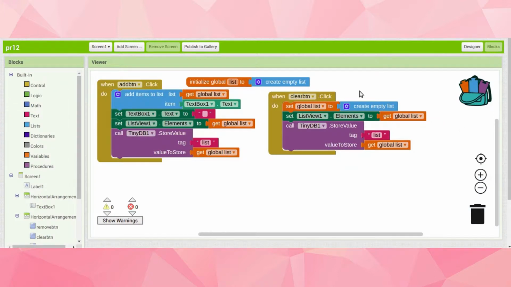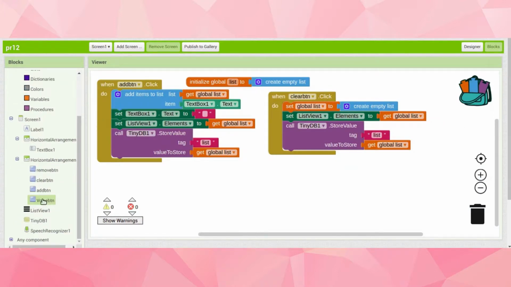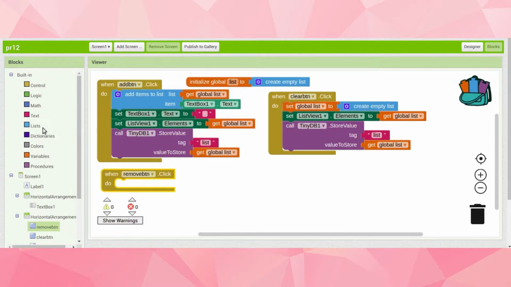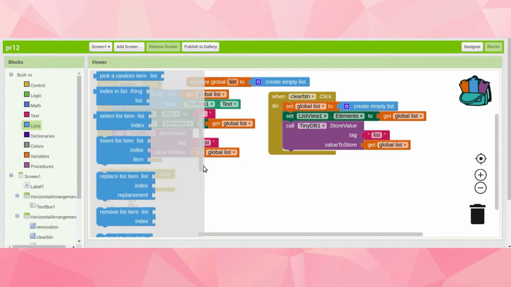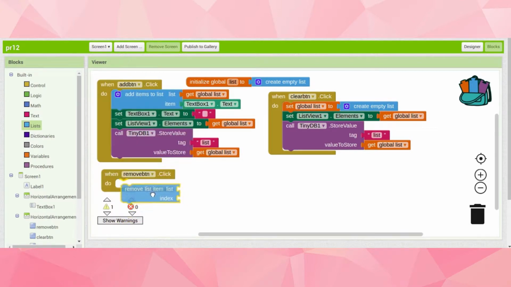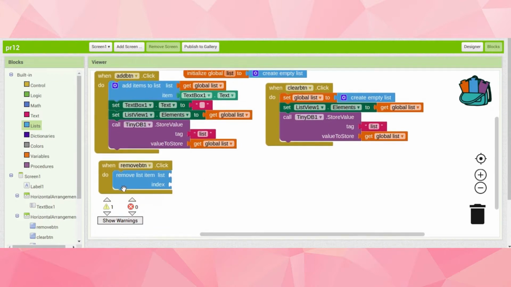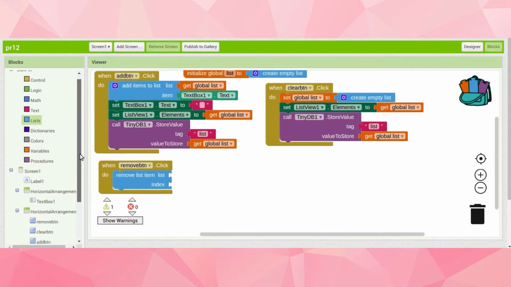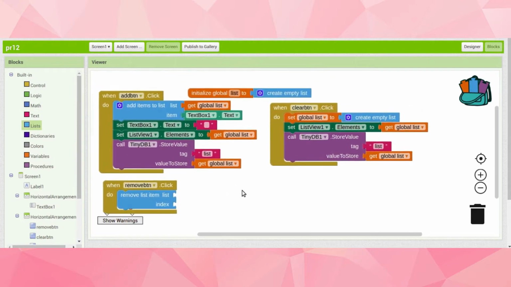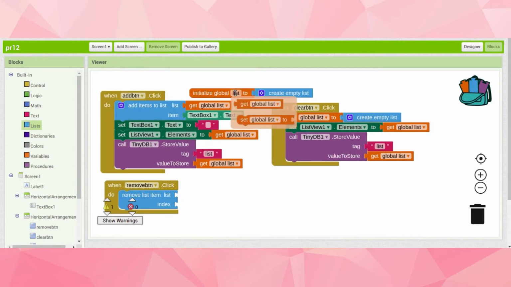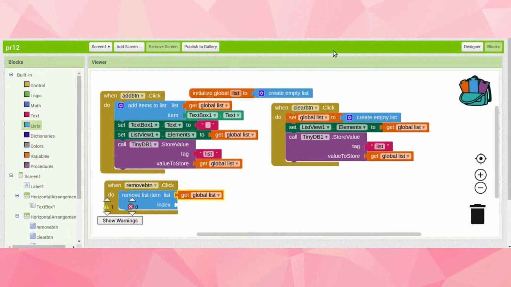So go to blocks and go to remove btn and drag and drop when remove btn dot click, and go to list and you can see this remove list item from list, and move this mouse pointer to the list and drag and drop this get global list.